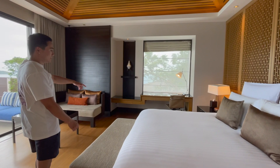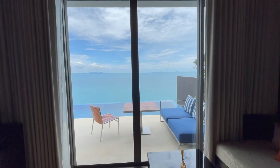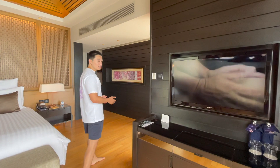Right as we walk in — bedroom area, study area, and directly you can see a view of the ocean. Nice. Got some welcome fruits, some nice welcoming messages. We got a very detailed tour when we came in. They were very informative, let us know all the resort amenities and features we can have.